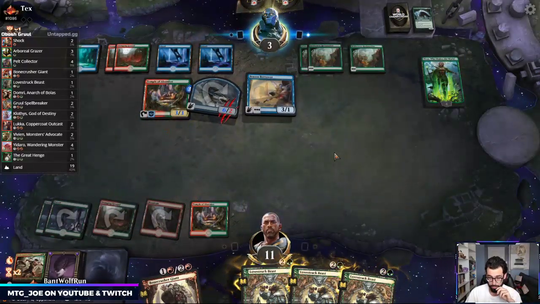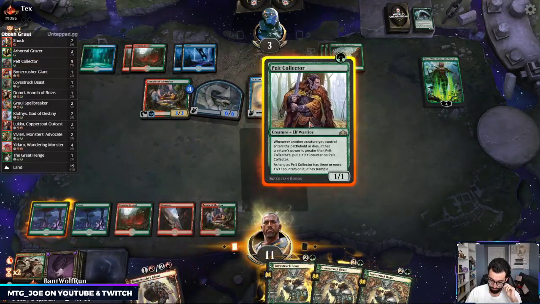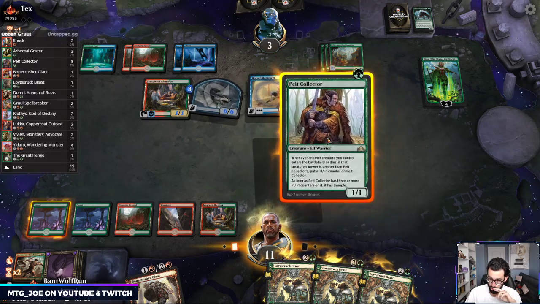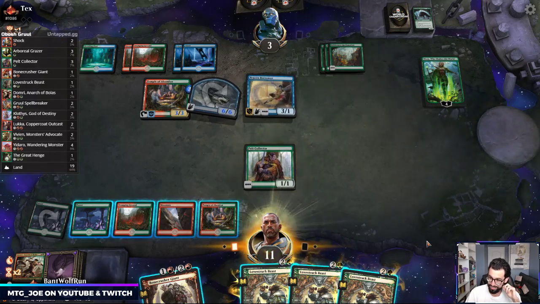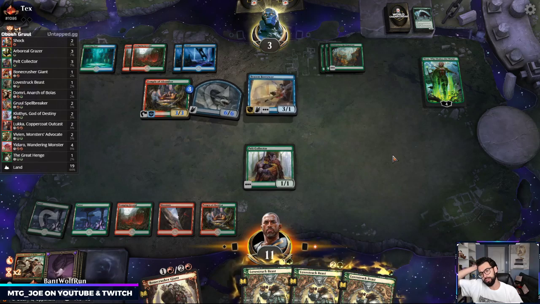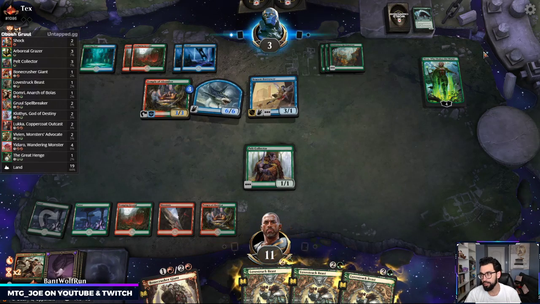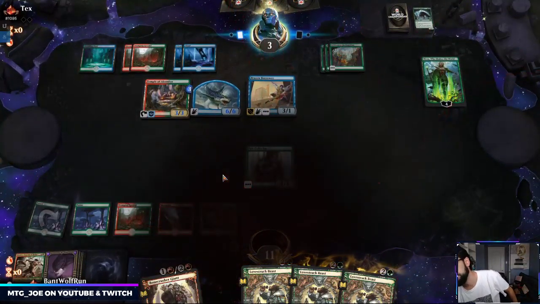Klothys, another option. How about a Pelt Collector? Here's a Pelt Collector. Are we dead? 9, 12. Yeah, we're dead. Close. Close, close, close.